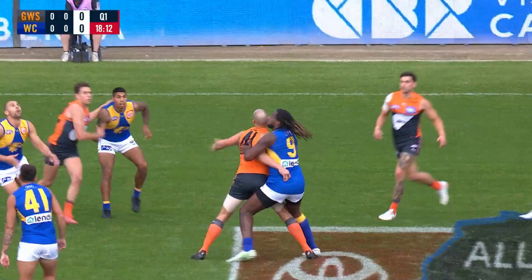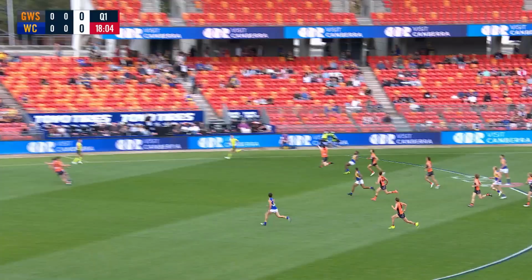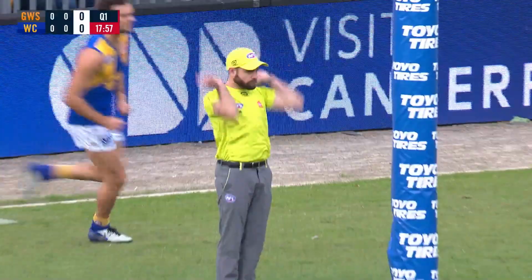Really has improved. Sheed. It's a high ball. Allen's going to have the height advantage on Haynes. He's done it well here. He's flying right. He won't go for goal. He saw Petrocelli at the corner of his eye. What a wonderful kick into the path. Didn't break stride. And the Eagles have got there first.